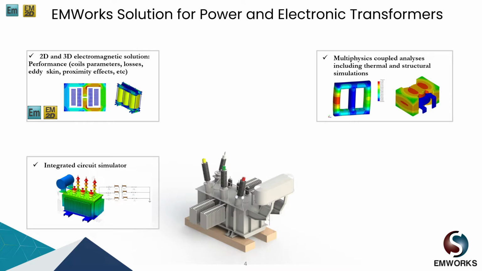In addition to this, multi-physics options are available to help designers and engineers with a seamless workflow to calculate the temperature and structural deformation of the transformer. So within the same analysis and same study, you can solve and get results of magnetic analysis, thermal analysis, and structural analysis. So you can have 3 coupled analyses within the same study, without the need to export or import any data. So in one single shot you can get 3 folders of results.